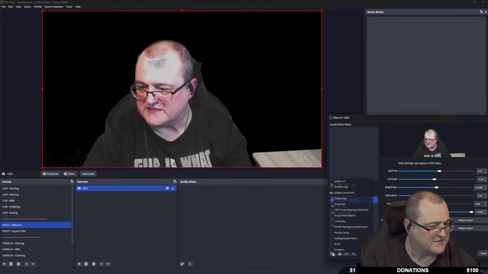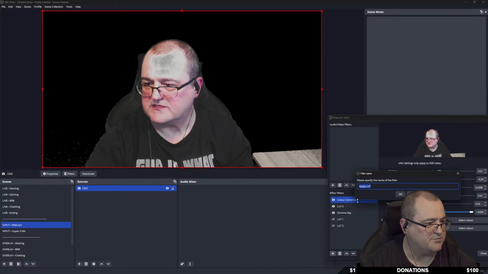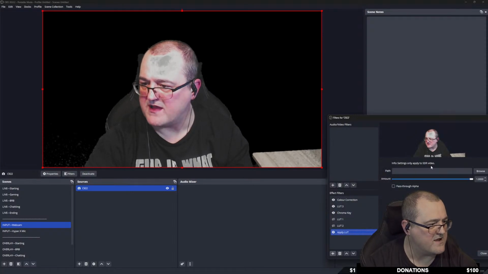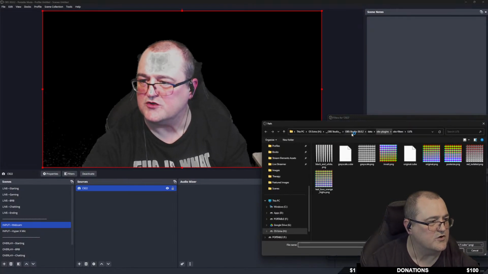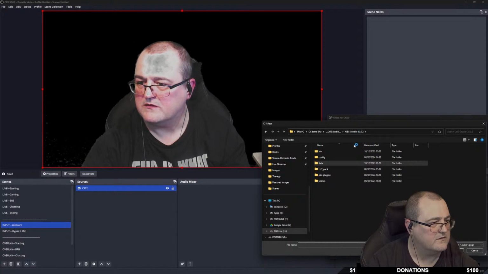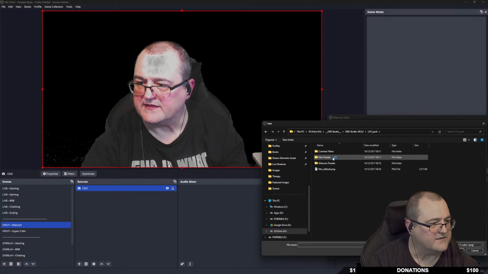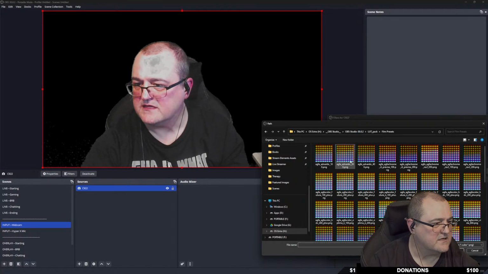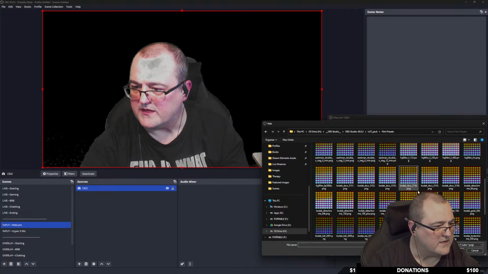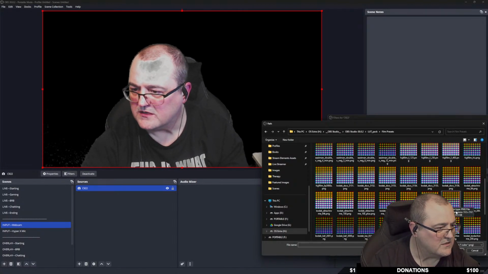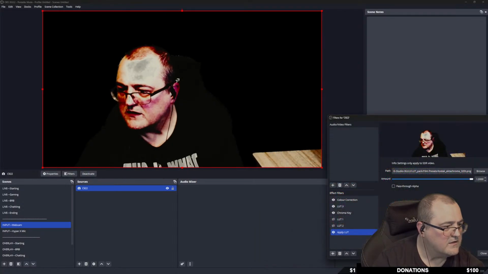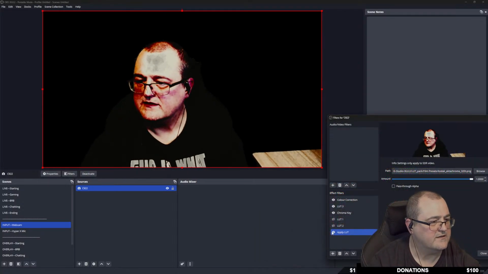Let's have a look at some different LUTs. Let's apply another LUT here. I'm just going to leave that, and we'll bring in some film grade, film presets. So let's see what we've got here. We have got, what's this one doing?